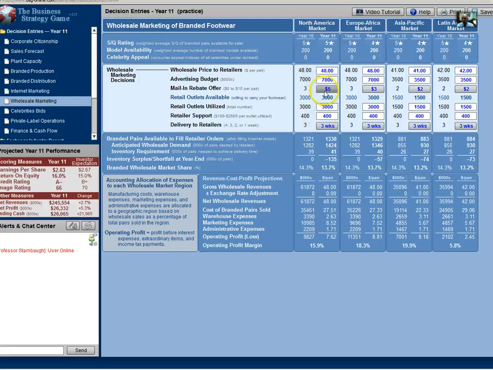This screen should simply be registering the decisions you've already finalized previously and that you've tweaked using the branded sales forecast slide. This is a very good help page because it will go in and it will explain to you what all these things are doing to your costs and what they're doing to your demand if you have any questions. So you don't tend to spend a lot of time on this screen because you should just be entering the numbers that you've already settled on other screens.